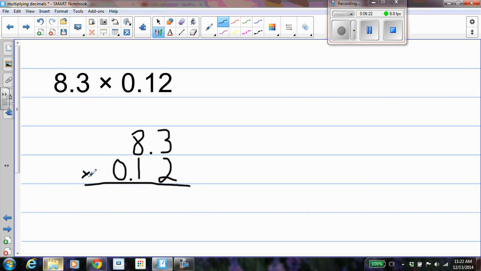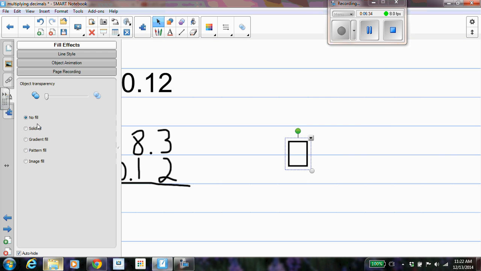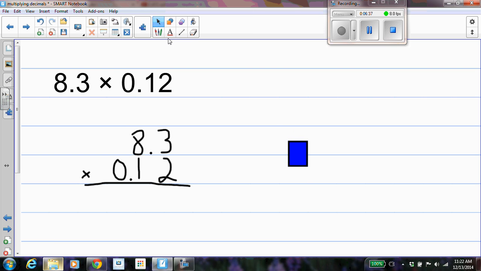Okay, so we're multiplying them. Do I need a rectangle to block out some of that? You know, I'll do it for you, but I'm going to get out of that habit basically in a bit. So I'm just going to put that there. Oh, it does block it out. How about that? So look at that. I'm ignoring the decimal, and I'm just going to go ahead and start my multiplication. 2 times 3 is 6.